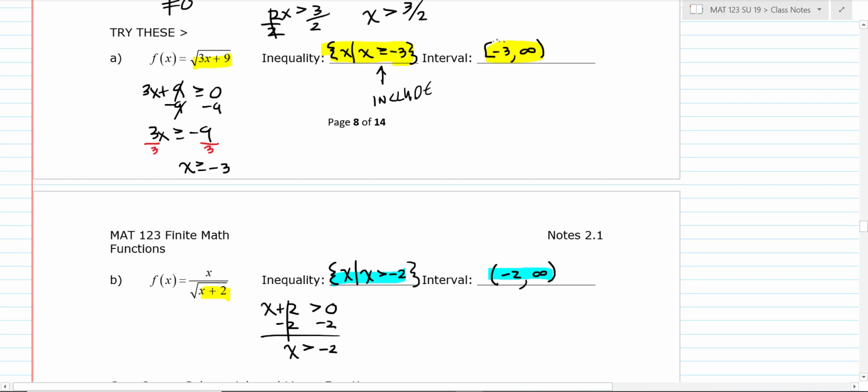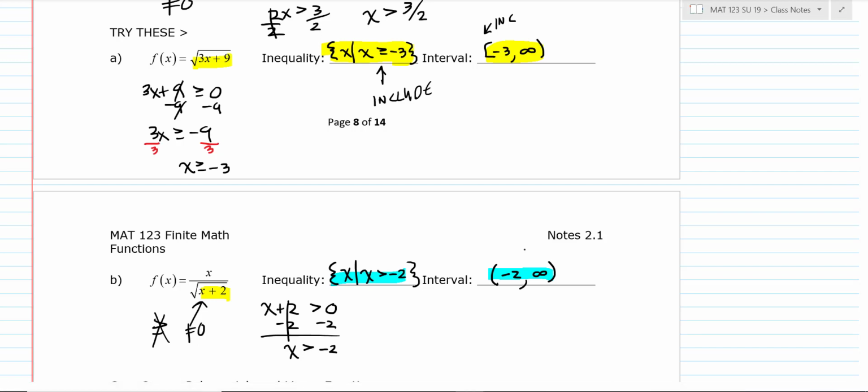Okay, and then in interval notation, be sure you have a bracket, because again, what you're doing is you're including that. Okay, then the next problem down here, since this is in the denominator, you don't do greater than or equal to 0, because this thing can't be equal to 0 because it's in a denominator. So you do this inequality, that'll give you this. Interval notation will be -2 to infinity. Okay, so hopefully you got that okay.